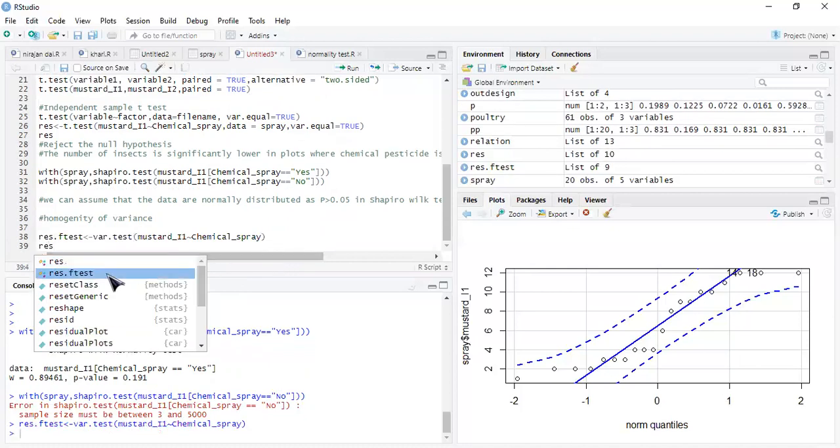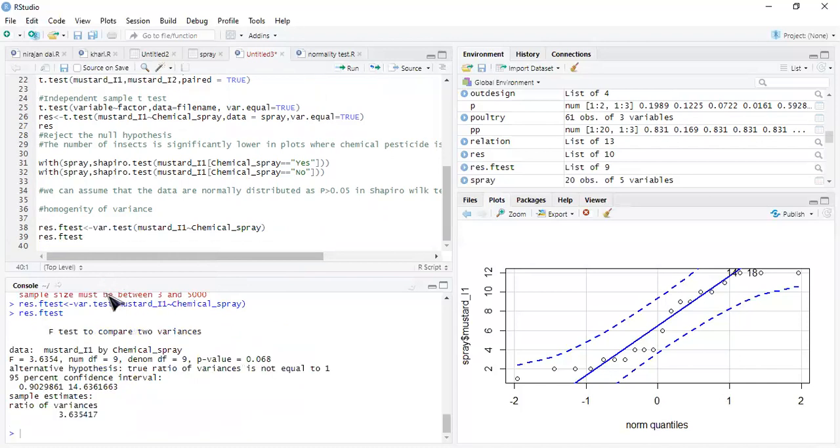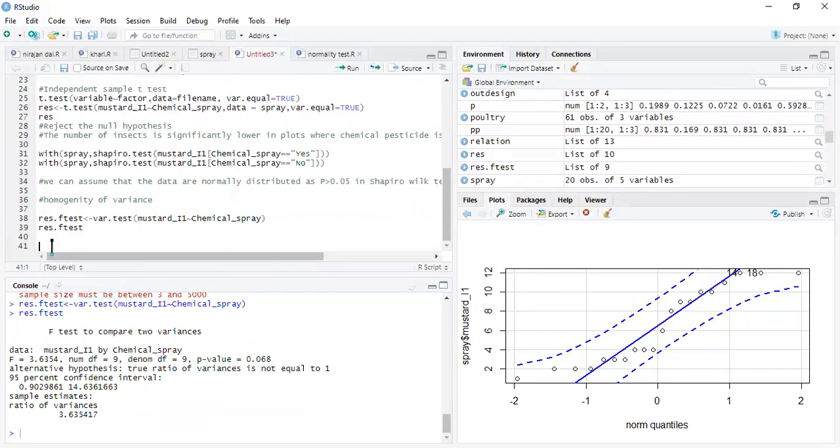We can see that the p-value is greater than 0.05. We can assume there is equal variance. So I'm writing it as the p-value of variance test is greater than 0.05. We can assume the equality of variance.